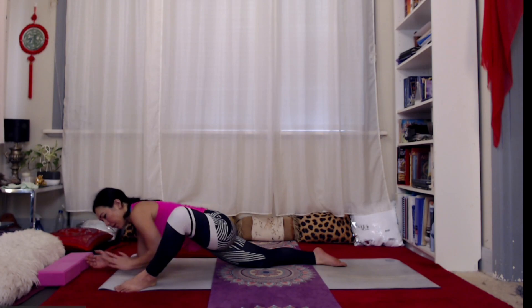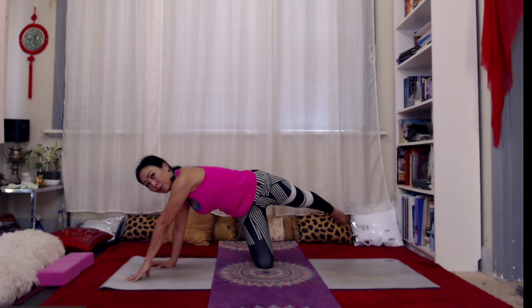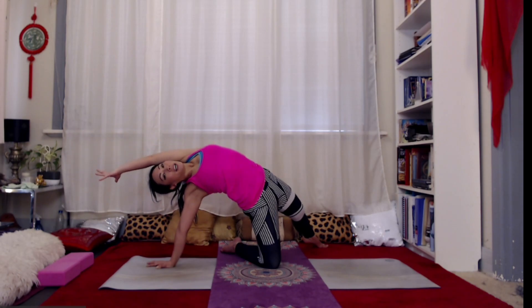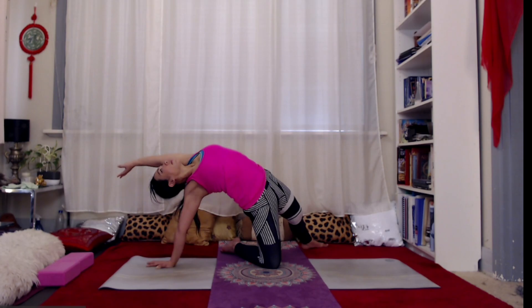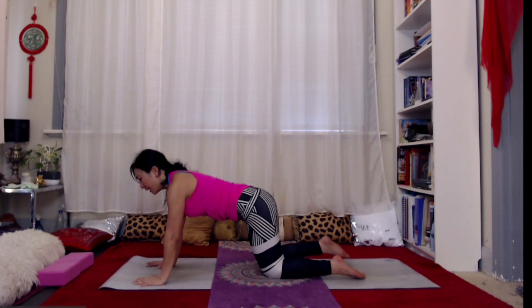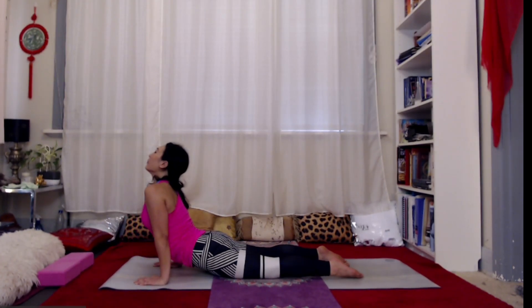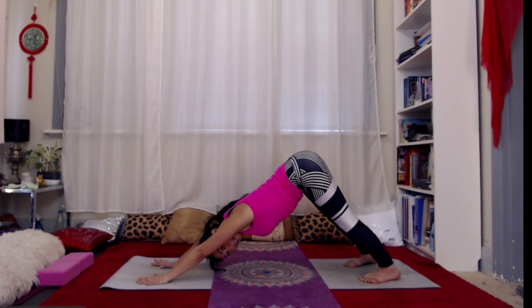When you're ready, bring the hands back in. This front leg is going to come all the way around — swivel on your bottom knee — back into wild thing on the second side, opening up and really stretching out, breathing into that right hip and the chest, rolling the heart towards the sky a little bit more. Exhale, hand comes down, knee comes down. Come through either a chaturanga or knees, chest, and chin, coming into your back bend. Exhale, chin to throat, and roll back into down dog.